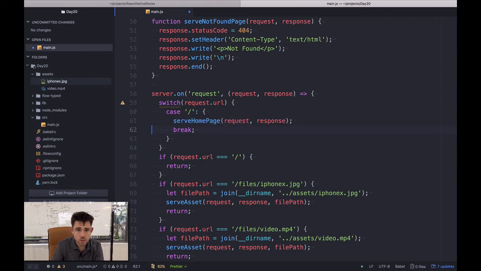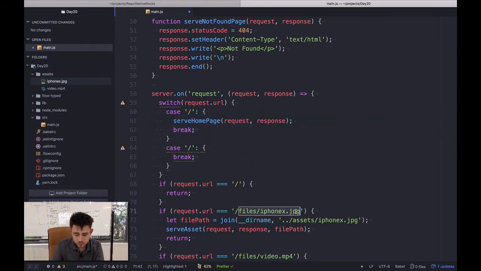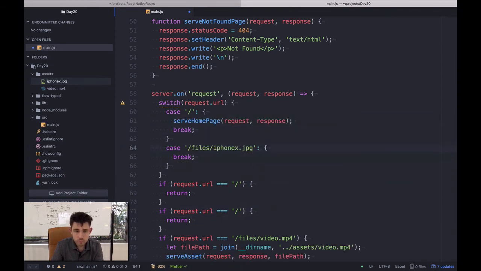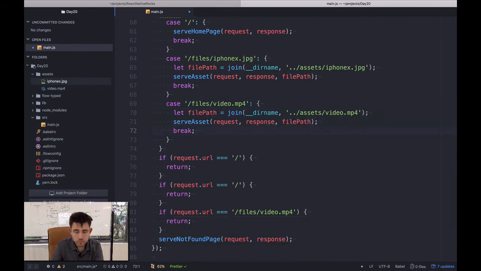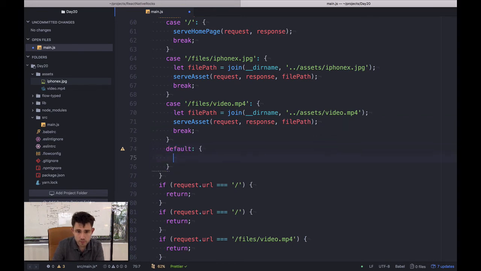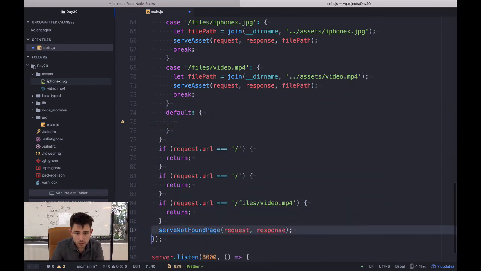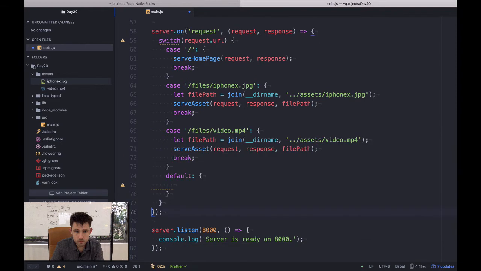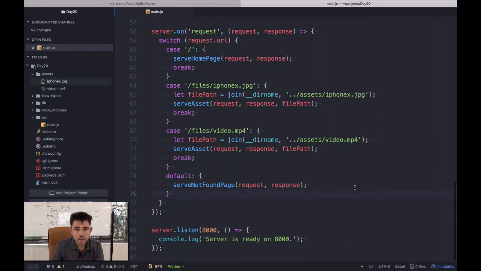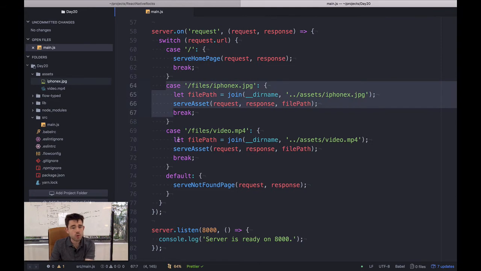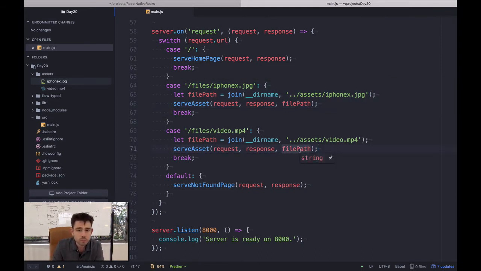That's kind of what this is meant for. And then what's the last one? Okay, maybe that's better, right? Maybe a little bit clearer. Now I can easily add as many paths as I want to, and I don't have to write all of that messy stuff because I factored it into its own function.